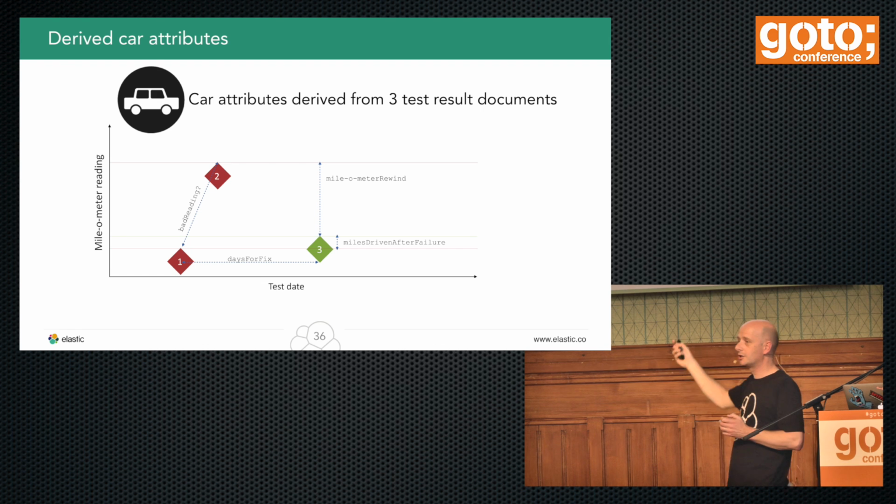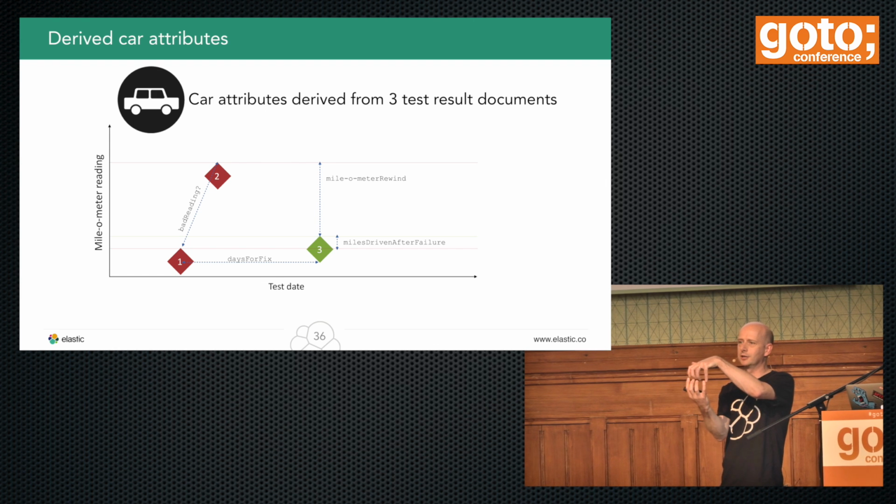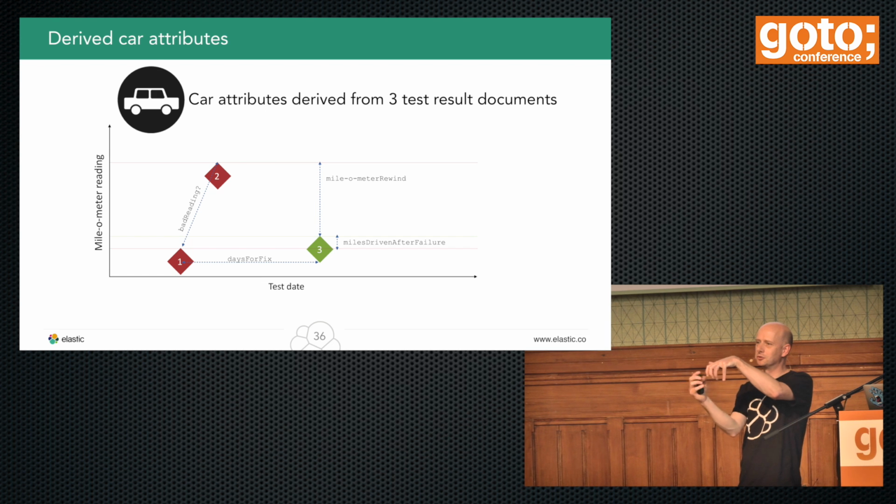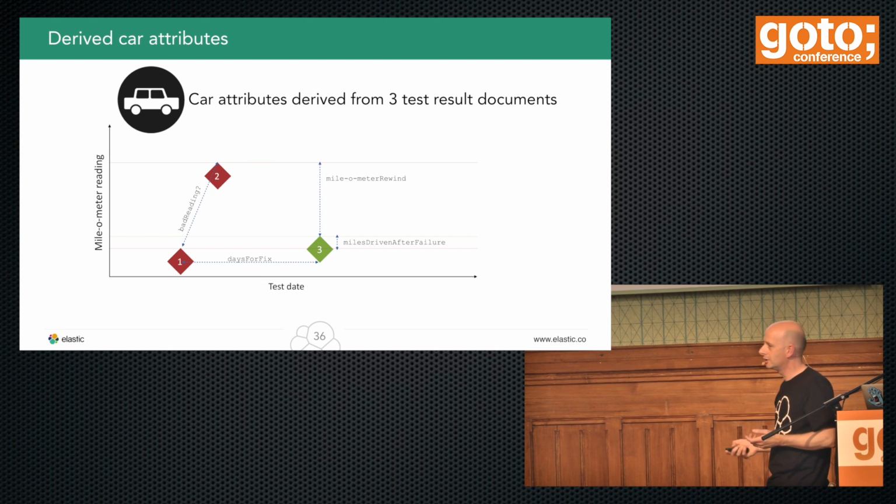And the Groovy script can then do something which is called Levenshtein edit distance calculations. So it looks at the two numbers, and it figures out, actually, probably what happened there was somebody missed a digit when they were reading it. There's a character missing between these two readings, and that explains why the car did 100,000 miles in 2 days. So that's one thing, we can find the bad data.